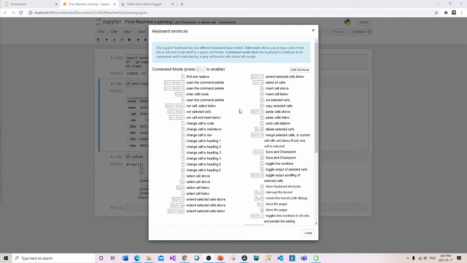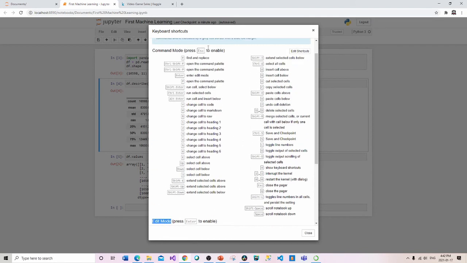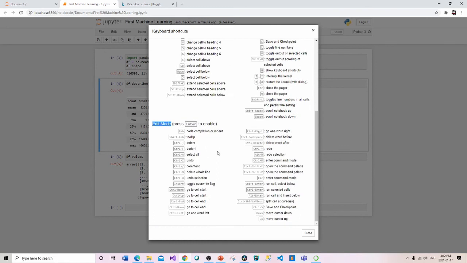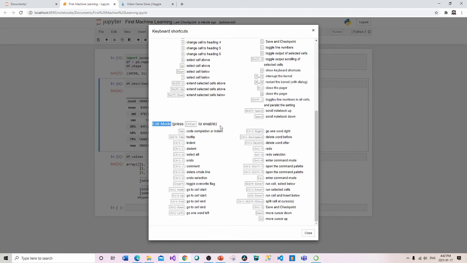On this form you see the difference between the two: when you're in command mode, in blue, these are all the shortcuts, but when you're in edit mode, you can use all of these commands. For command mode, you press Escape, and then Enter to get out of it.